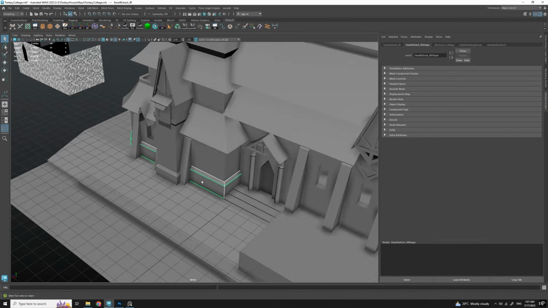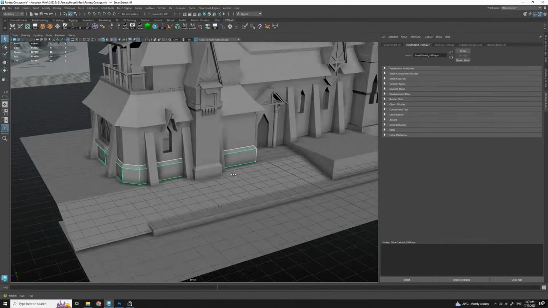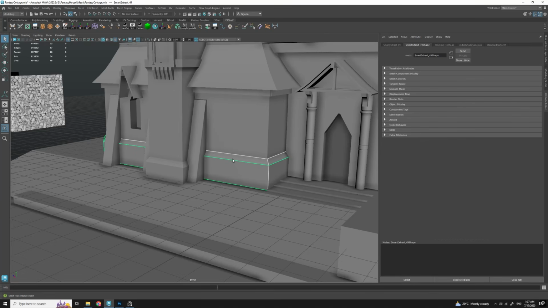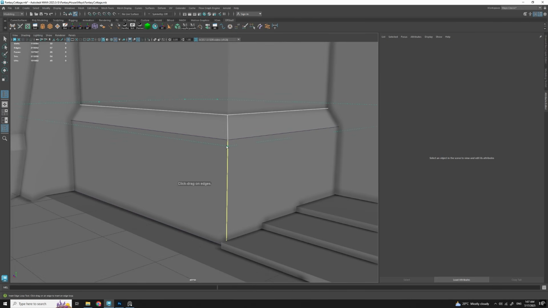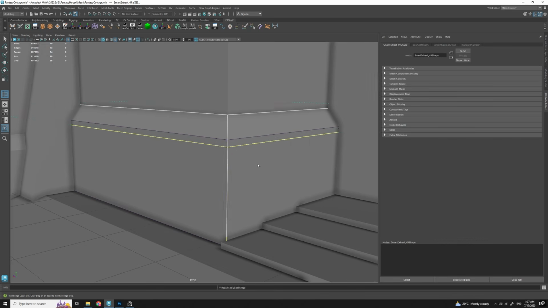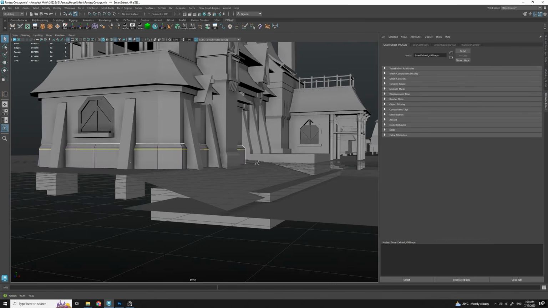This element is quite suitable for baking it into a trim sheet. And we won't have that many trims in this cottage, but I would still use this technique and bake a few trims where it will be applicable and combine them with some bespoke baked stone elements and individual bricks.